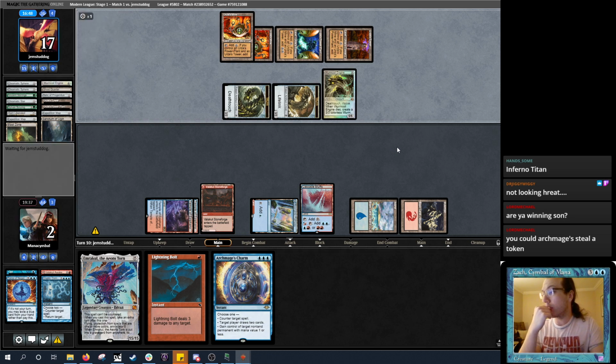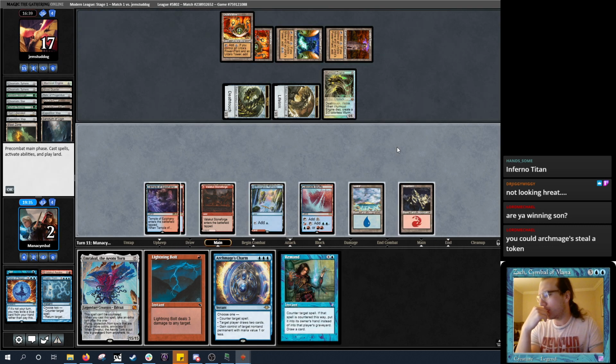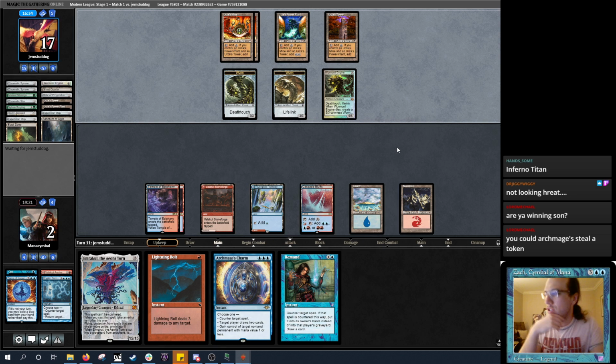Oh, they play a Wurmcoil. Well, that's really bad for me. Although I can steal the Death Touch Worm, block the big worm, and then bolt the other one. So, I'm alive again. For at least one turn. For at least one turn more, I'm alive. I'm still alive. I'm red hell, I'm still alive.